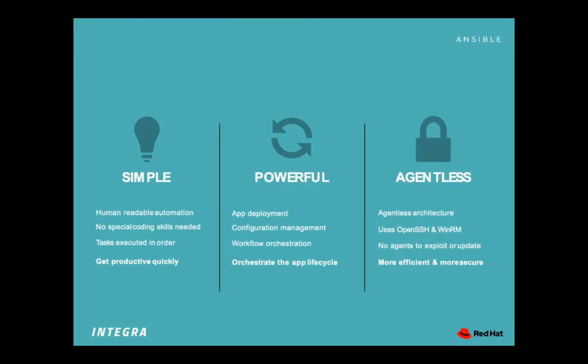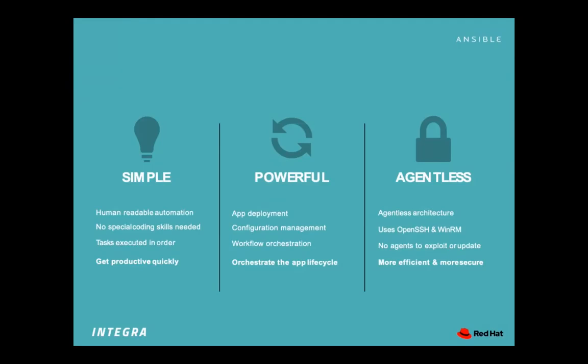Going to the powerful features of Ansible, it helps you to deploy your applications. It helps you to do configuration management. It also helps you to do workflow orchestration, which can be very complex. So we can say that it helps you to do orchestration across the entire application lifecycle.